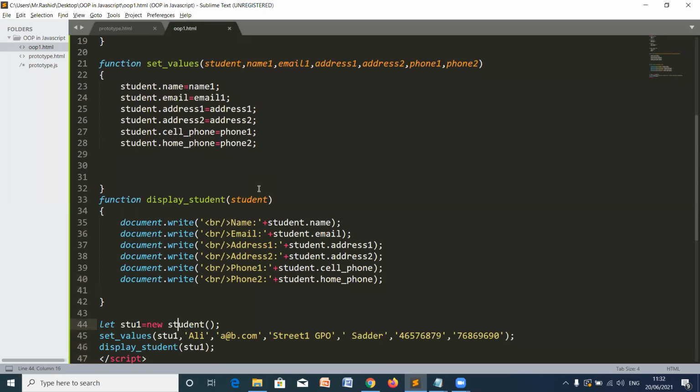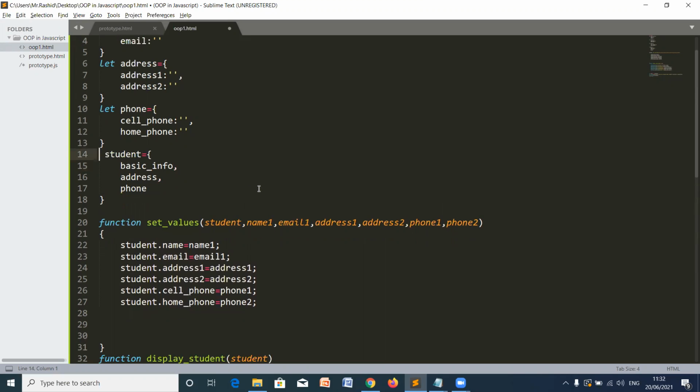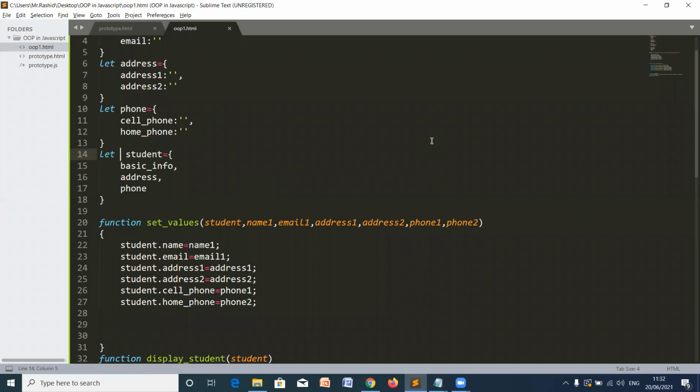But because this is a constructor, if I write this new student is equal to, then let student is equal to this, Control R, and it says student is not a constructor.